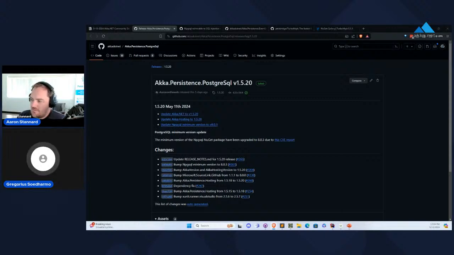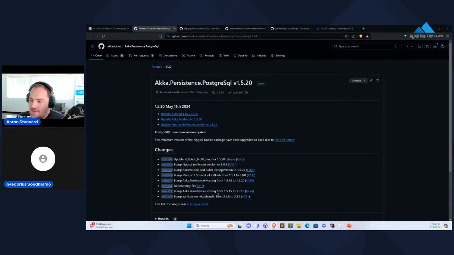So we are now in the process of rolling back all of that to version 5.0.18, which has the CVE fixes in it. And maybe we'll release 1.5.20.1 in the near future.